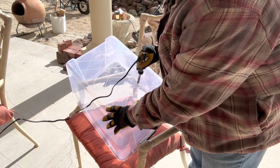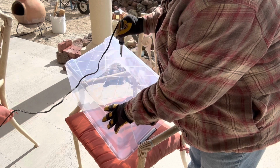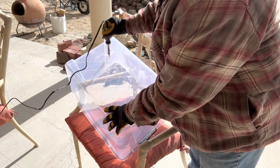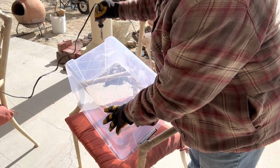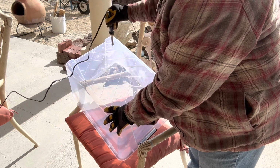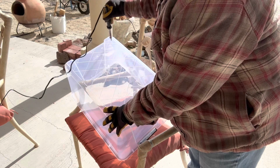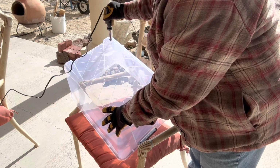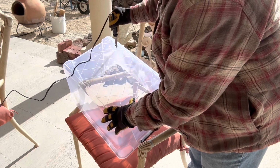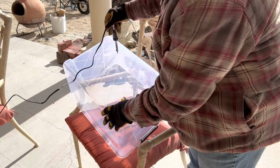And I'm going to put quite a few. You could make bigger holes, but I think I want these smaller holes. I'll do more of them to make sure I get good drainage. And like anything, be cautious. I'm wearing gloves with leather palms. You just don't want to burn yourself or anything else.